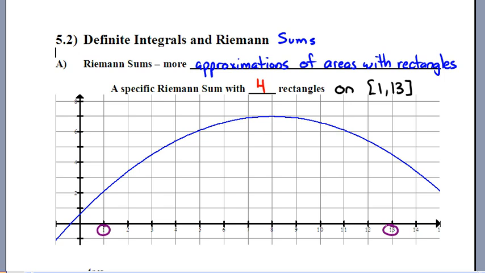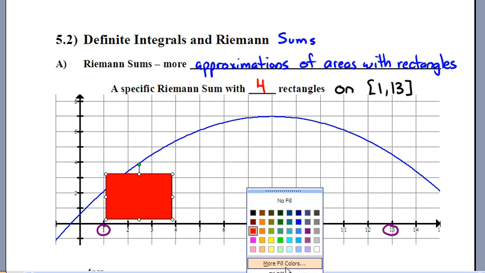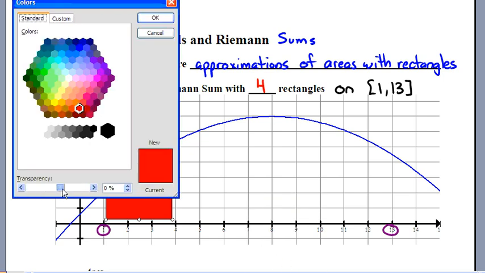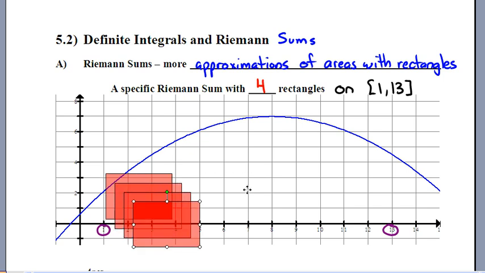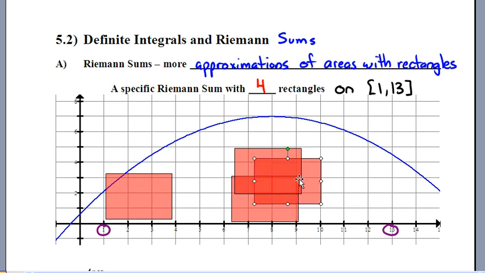And at the beginning, I'm just going to go and draw some little rectangles in and kind of move them around. So maybe just watch for just a second, right? So just kind of getting set up here. Just want to get my colors right. Okay, we'll fill that in. Maybe make it so it's kind of transparent. That always looks nice. Okay, I'm ready to go, and I'm going to start getting my tools in place here to start approximating this area using some rectangles.